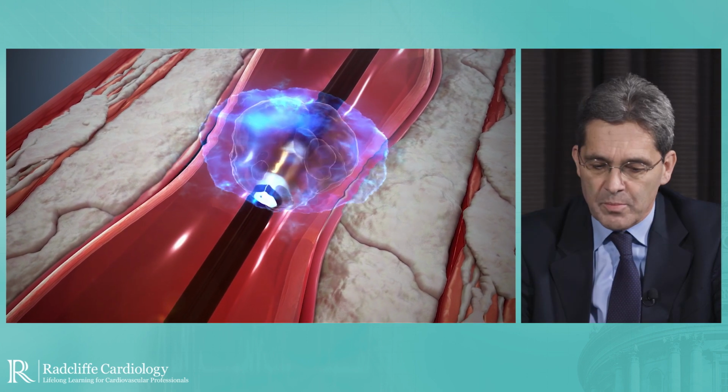What does the patient feel during that? The patient doesn't feel anything, really. This is ultrasound. If you block the artery with a balloon, you may get the usual chest pain, but it's short sequences, really. The pressure used is minimal. It's a small inflation just to bring the balloon in contact with the vessel wall, and then you apply the shock waves, and that's the name. So essentially it's a simple balloon technology with an integrated shock device? Yes. Does it take a long time to do? Is it quick? Is it easy? It is very easy. You bring a balloon into the lesion and you push the button. Wow. It is that easy.